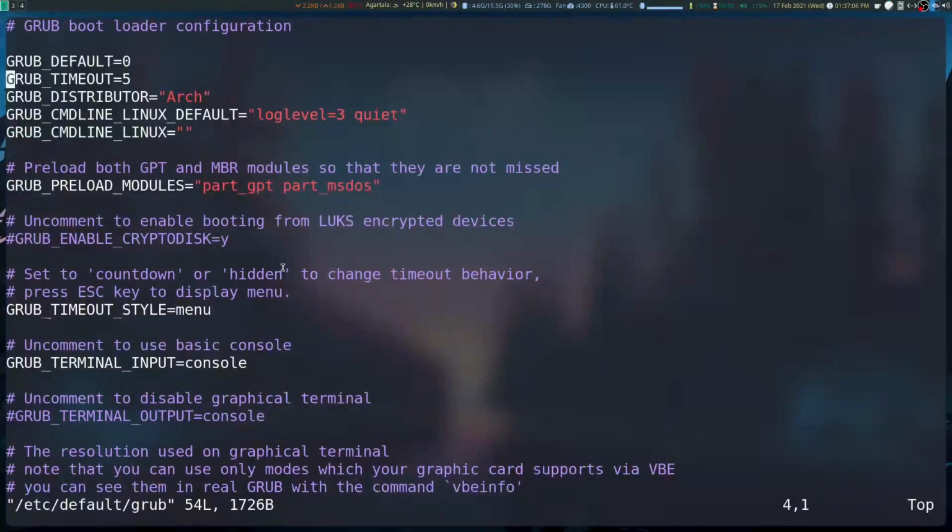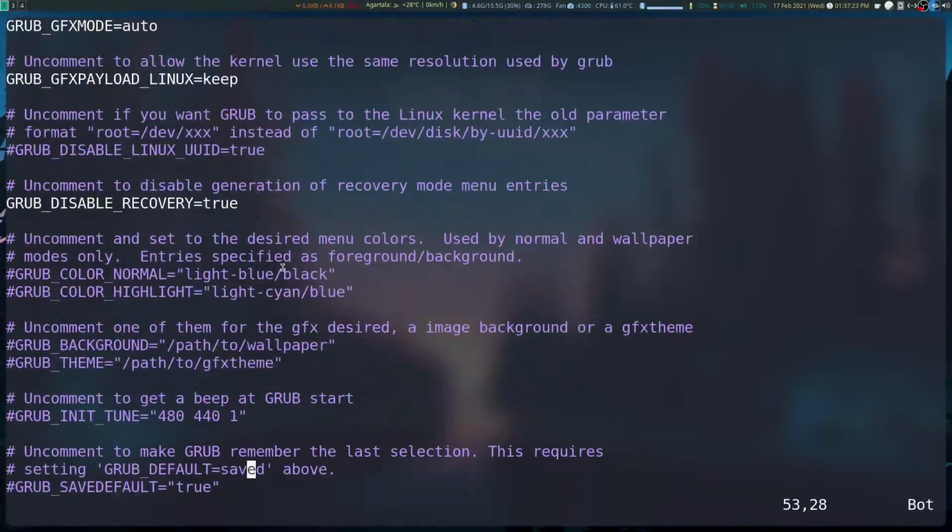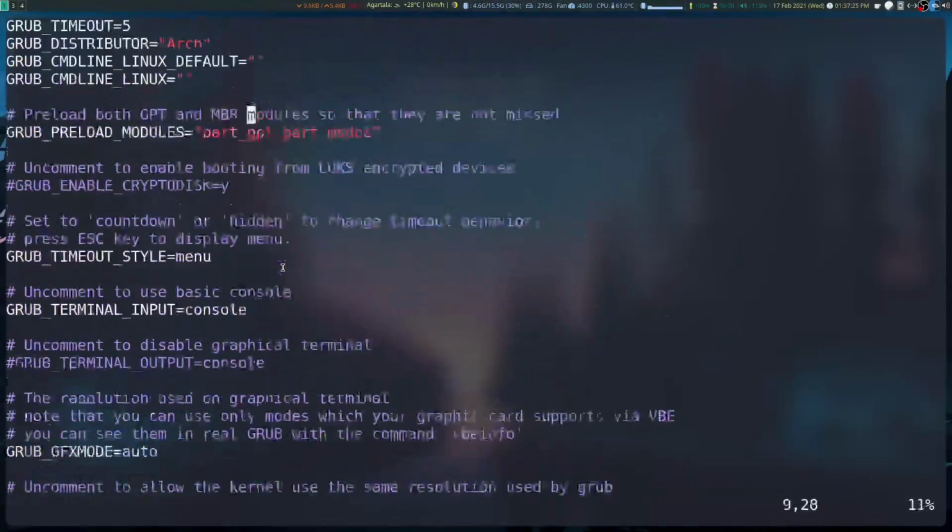Okay, so as you can see here, I want everything. I don't want to hide any logs. Then here is GPT. You don't need to delete anything from here unless you absolutely know what you're doing. So just make sure that everything is okay.